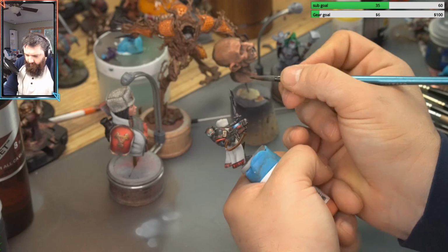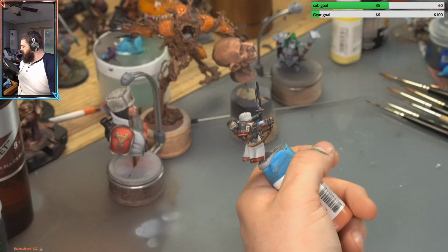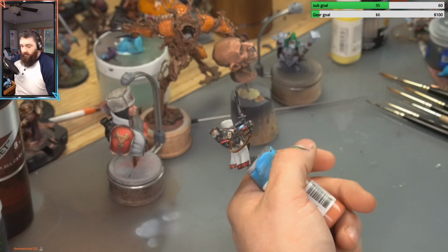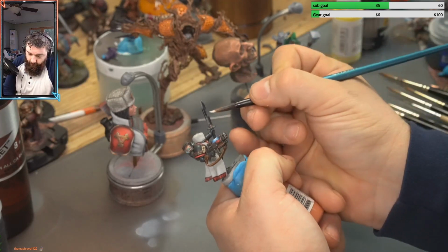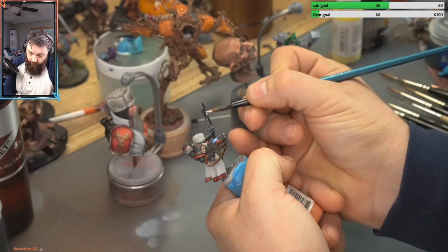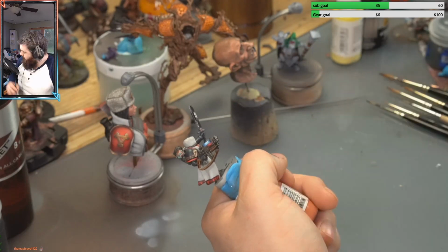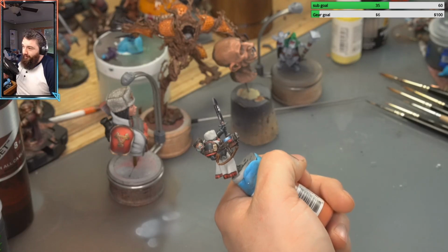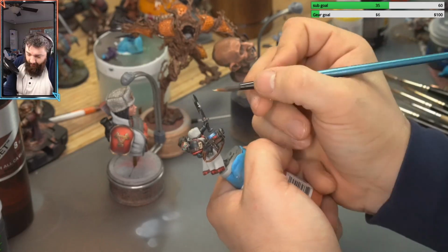We're just trying to create a nice sort of blendy effect here. That's quite diluted. Hang on. A little bit of water left in the brush. Trying things.